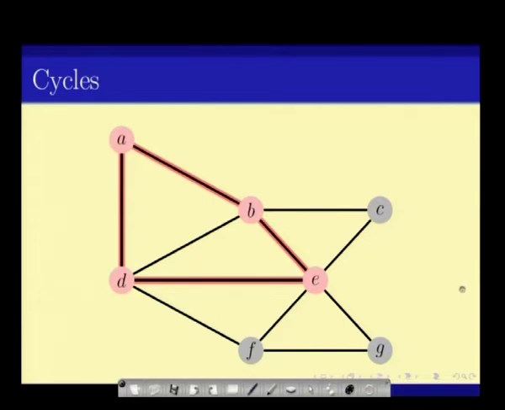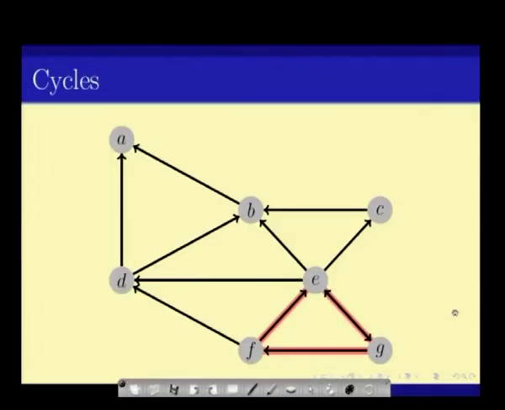In the case of directed graphs, things are a bit more complicated. For example, if you put directions here, this is not called a cycle, because if you start walking from E, you go to B, then from B you go to A, but from A you cannot go to D because AD is not an edge. So, in the case of directed graphs, we say a cycle has to be a directed path from a vertex to itself without using the same edge more than once.